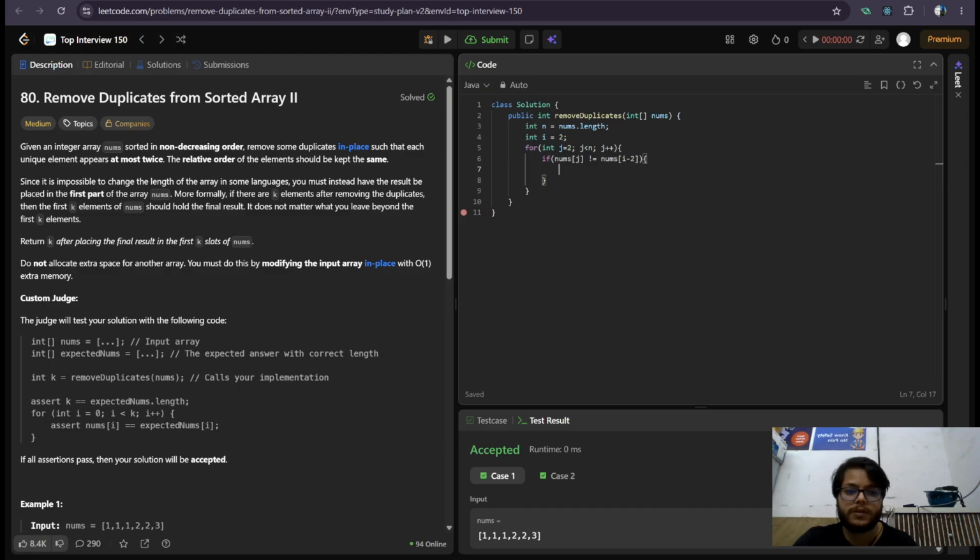The current i position is 2, so we will be comparing with the starting position, and here we will assign the value of nums j to nums i, and finally increment i by 1.